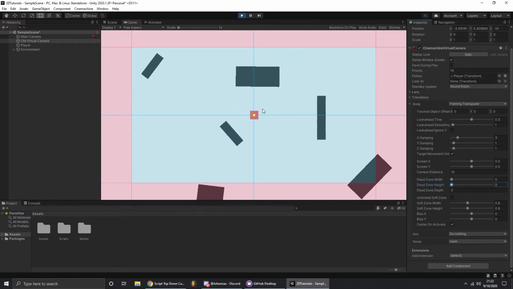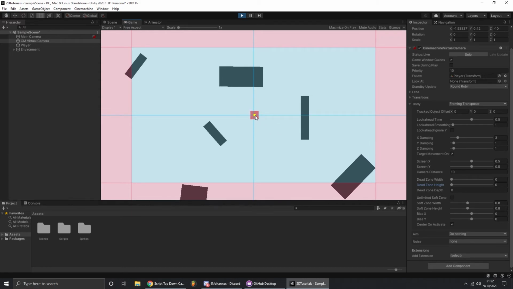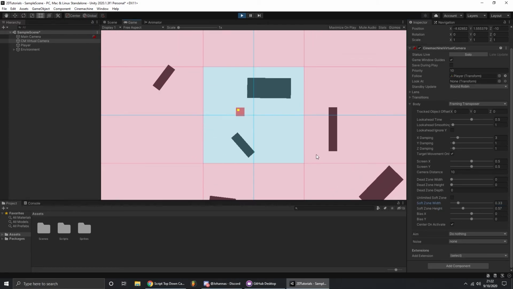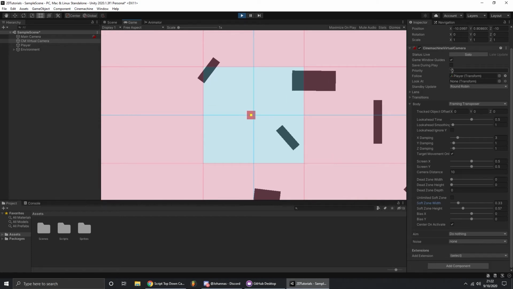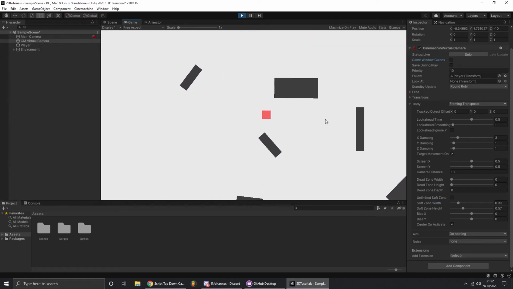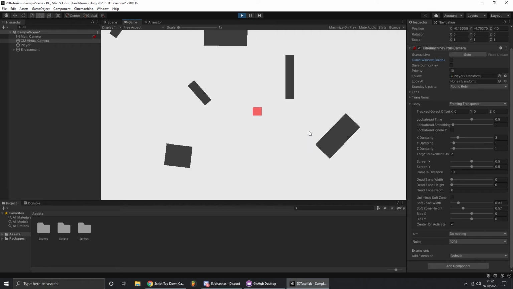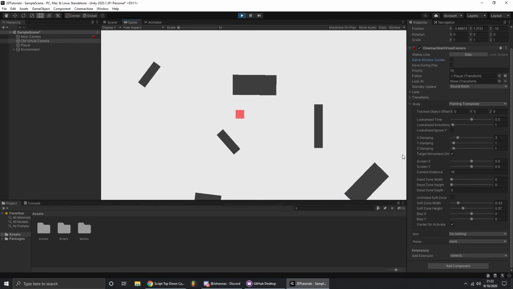Dead zones typically, depending on your usage, you don't really need them. A small one can sometimes be nice, but I'm just going to keep it always centered on my player. It's going to constantly put me into the center. And then you have what's called a soft zone here. So your soft zone is where it will actively apply your default smoothing effects in order to keep the player centered. So if I make this really, really small here, you're going to see that our effects are slightly more pronounced. If we disable this, you can see that our camera is maybe a little bit less smooth, and it's really going to try its best to keep up with the player.